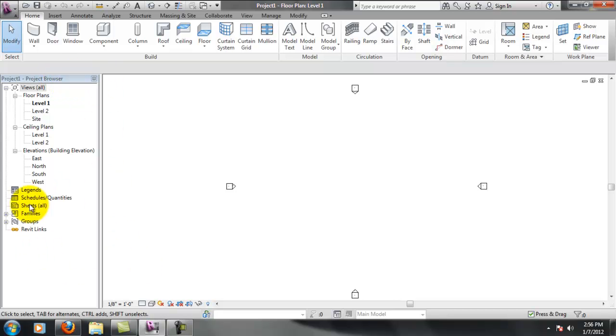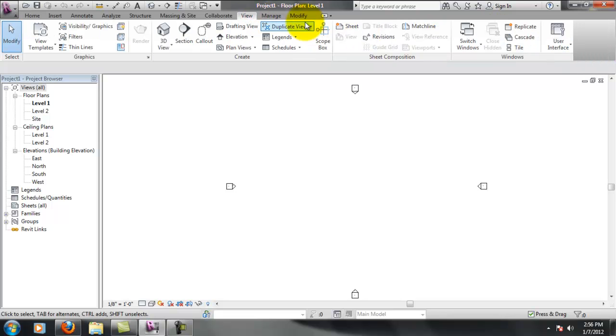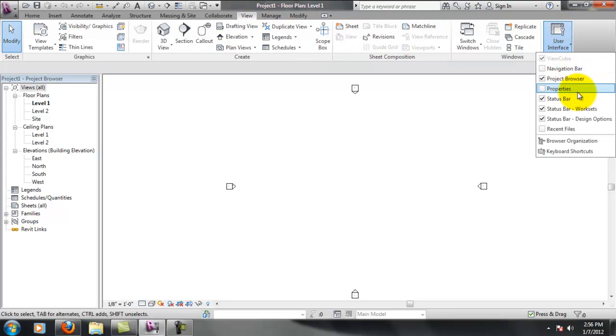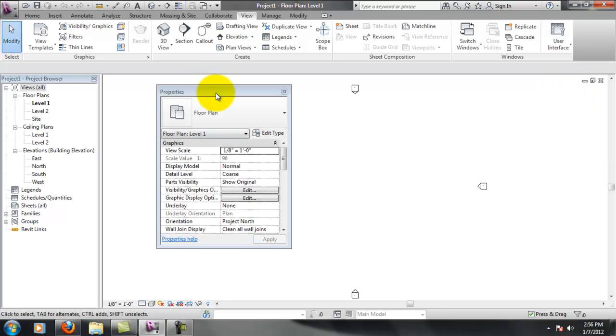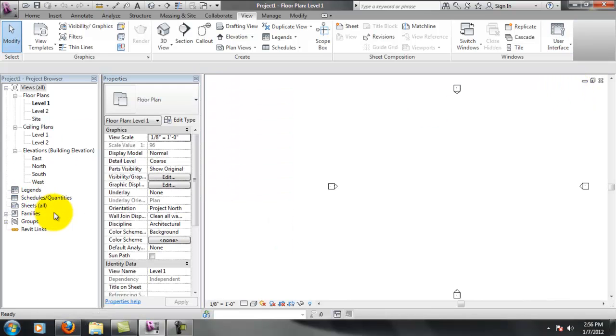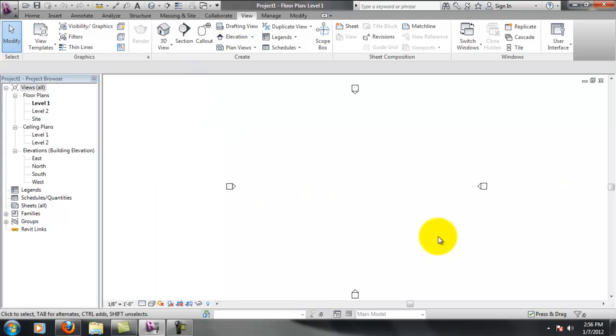You might be showing that properties box down here that looks somewhat similar to this. That might be dragged down in here or over here. And if you remember, I said I usually keep that closed because I like to have as much screen real estate that I possibly can when I work on this. So usually I just keep the project browser open.